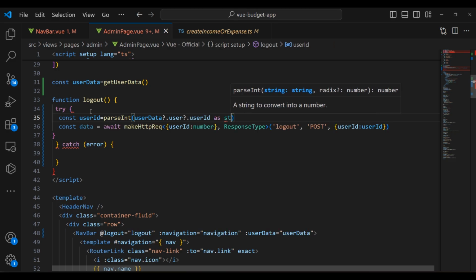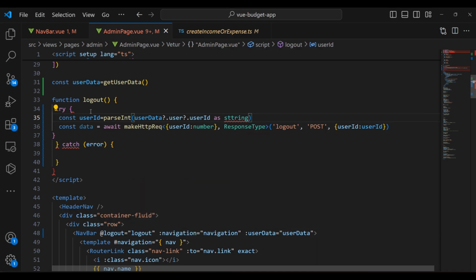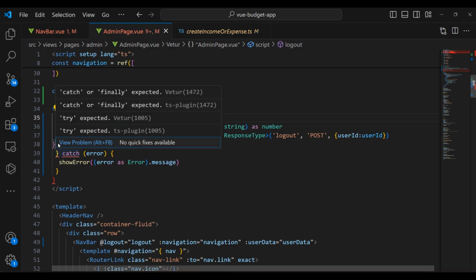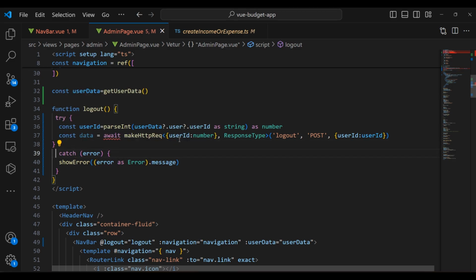We are going to assert it to a type of string, and then here like this guys, and then we're going to assert it to a type of number. And then here you can see right now the user ID is a type of string or undefined, and right now we assert it to a type of string. And right here, we're going to call another function, show errors. And then right here, we are going to remove one curly brace like this, guys.